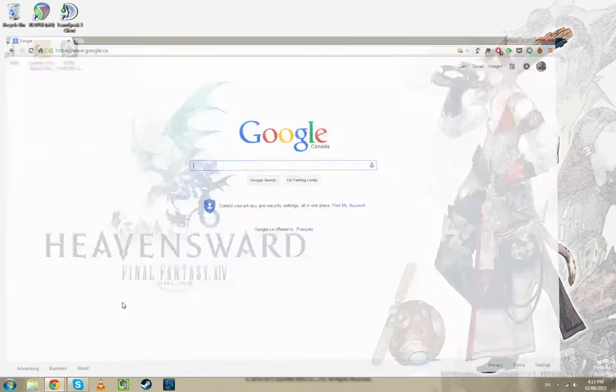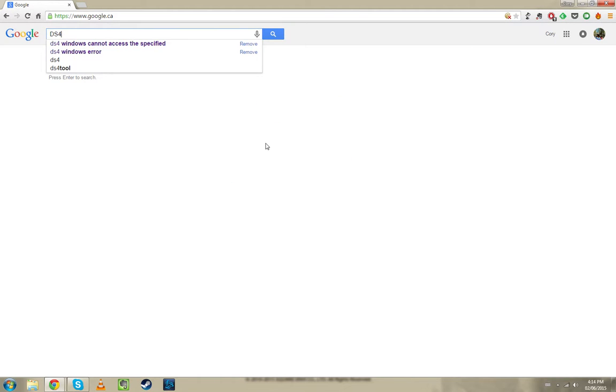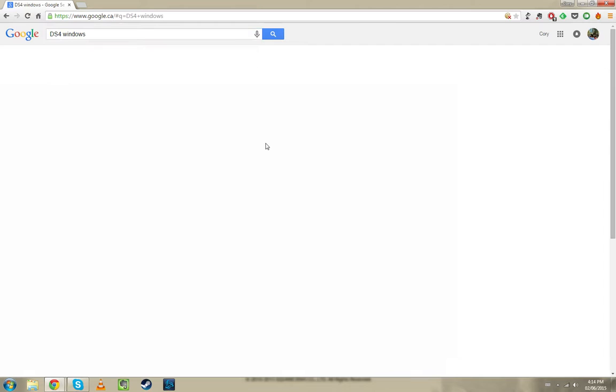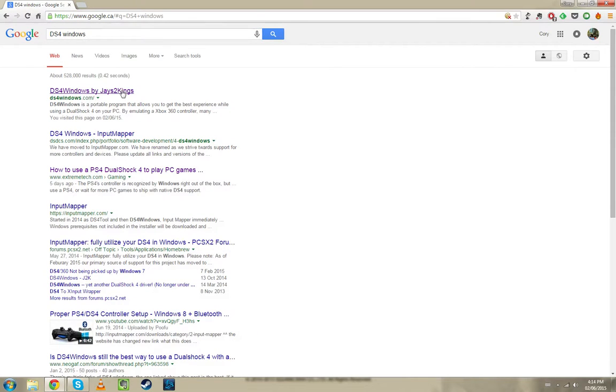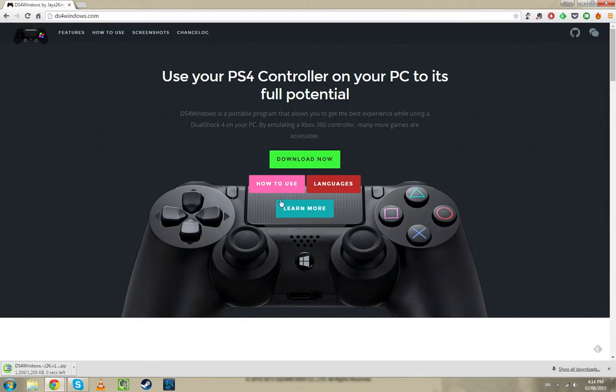So first we're going to go into Google Chrome, because anybody who uses anything other than Google Chrome is, well, whatever. Anyways, so we need DS4 Windows, and we go to DS4 Windows by Jax, and we download that. I already have it downloaded, but I'm just going to download it again for you guys.